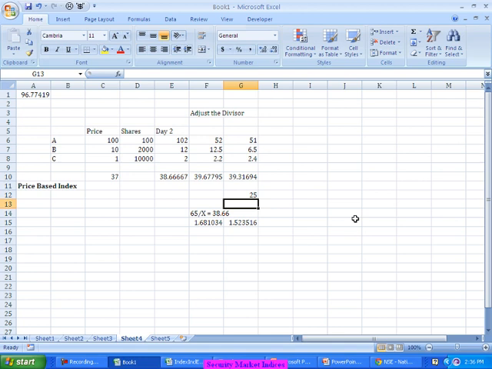Now let's say I am removing C, replacing it with the D whose stock price is 25. This is also a kind of index manipulation action, and it also should not change the index. So the new sum, 51 plus 6.5, 57.5, plus 25, which is 82.5, divided by some y should be equal to 39.31 only.